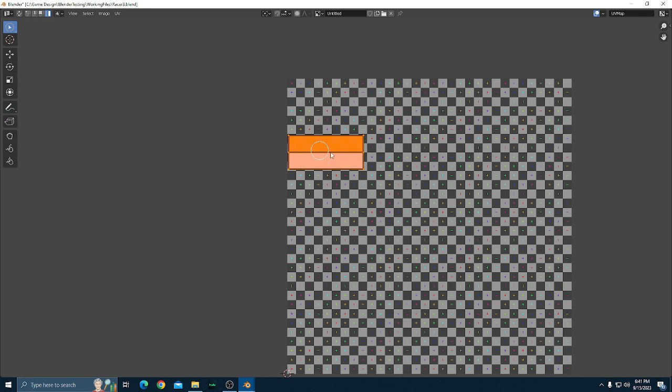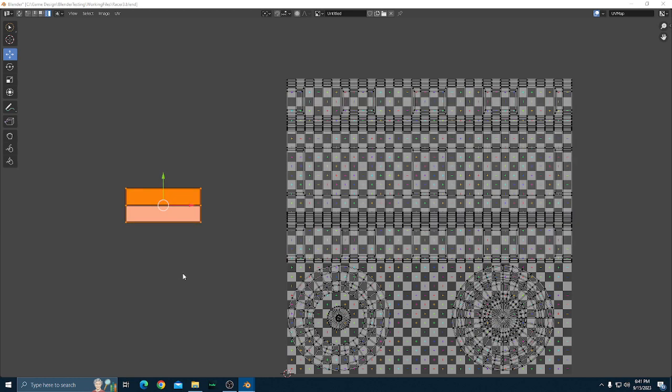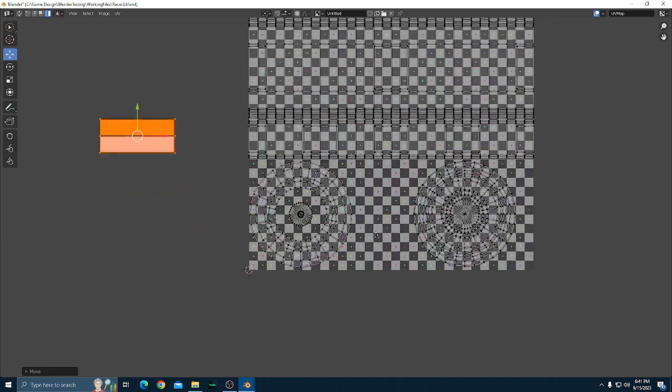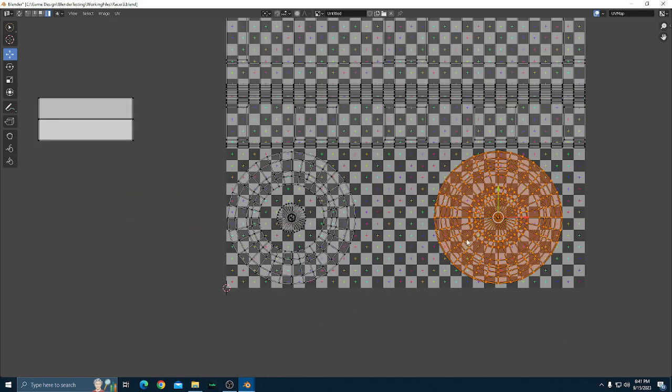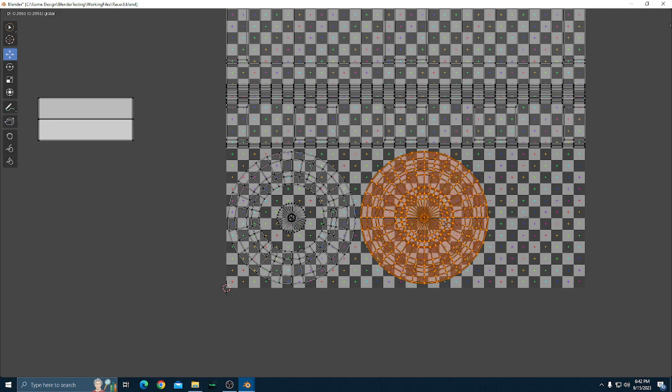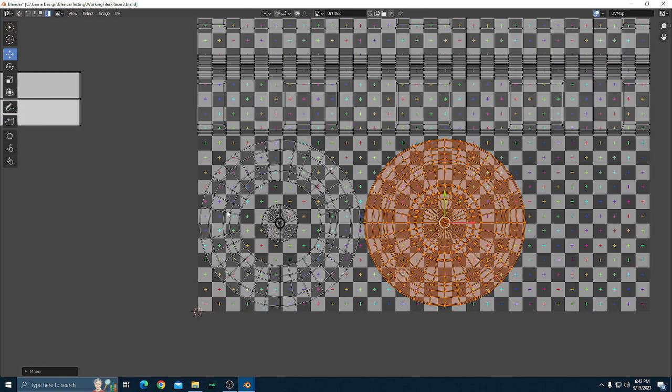We'll move this out of the way because I want to see where it's going to line up with everything else on our UV sheet. Move this guy over.